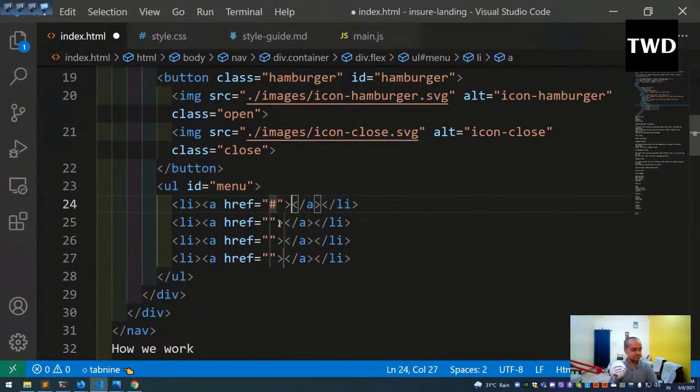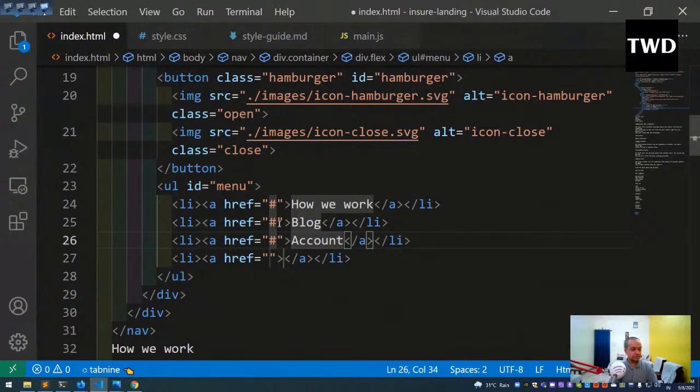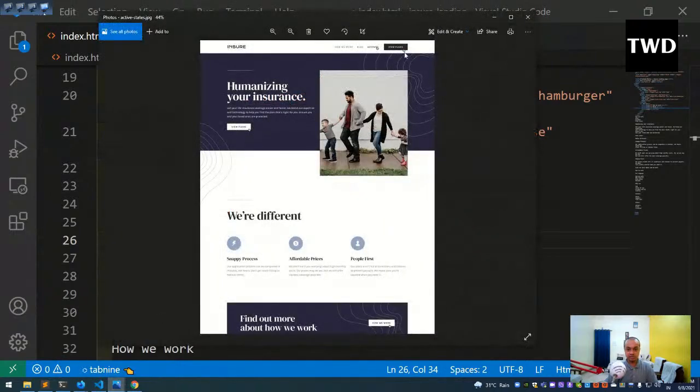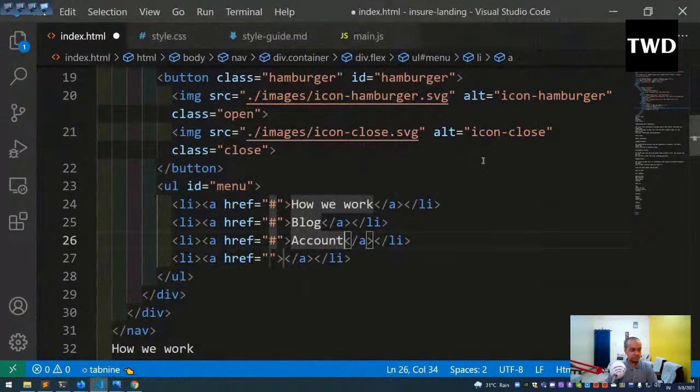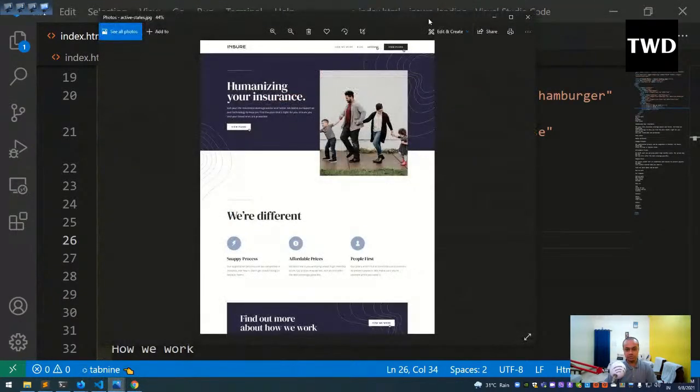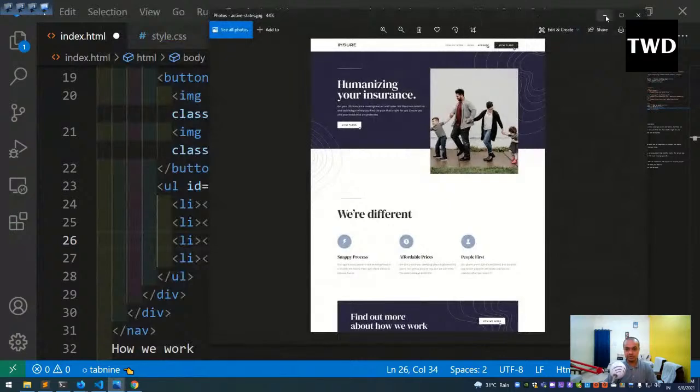Hash how we work. Again a hash log, hash count, and one view plans is also there. Okay, and it is of reverse. You can see it is the reverse of whatever it is.